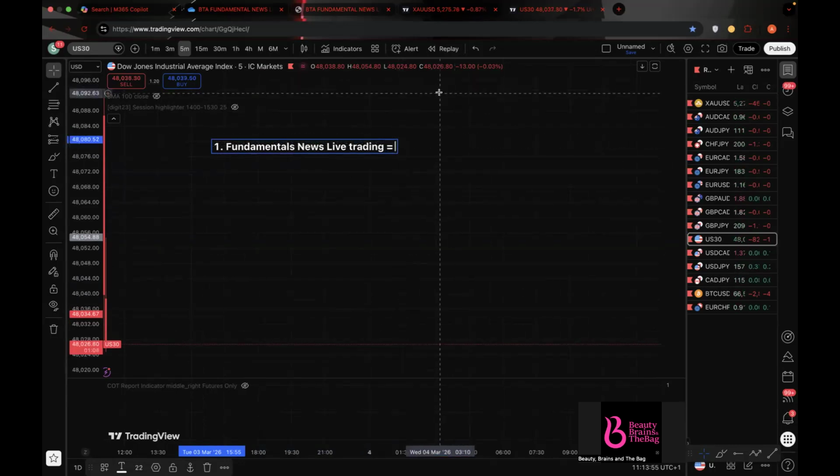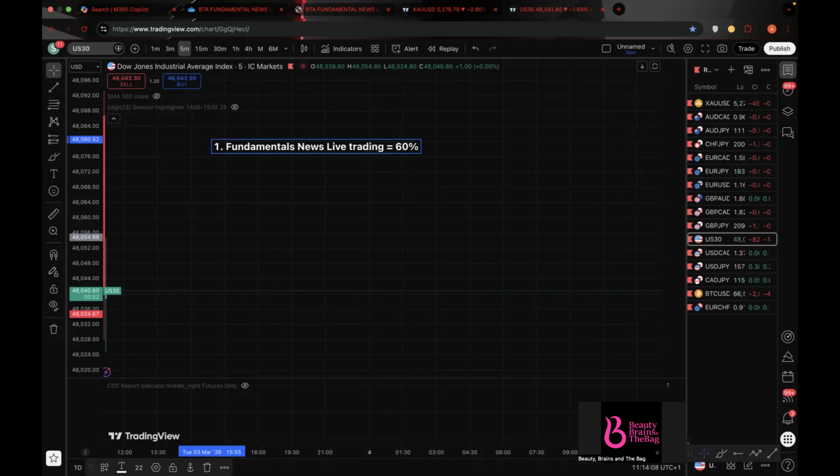So you can put the bulk of your capital here. The bulk of the capital can be maybe 50% of your total trading capital. If you want to do 60%, you can also do 60%, it depends on you.